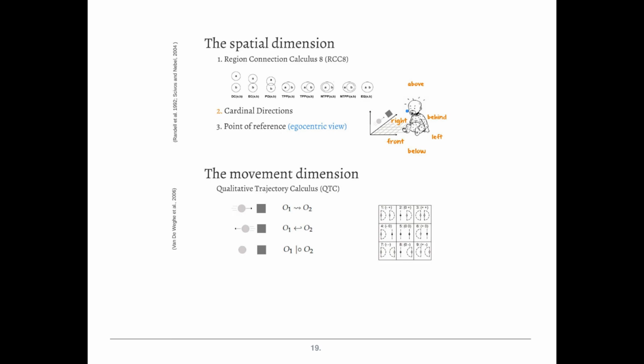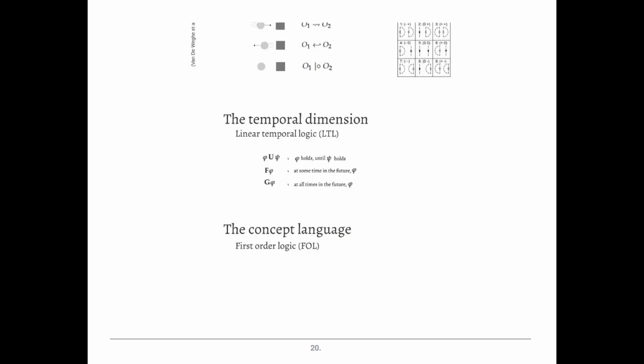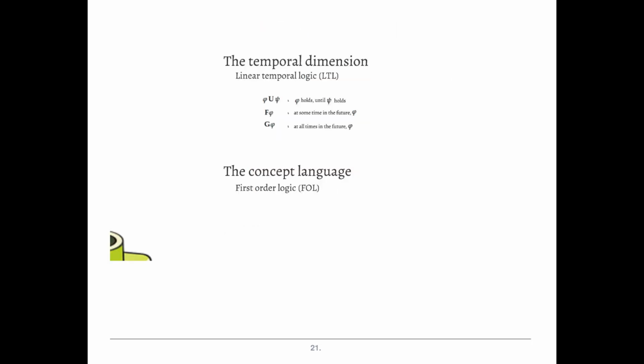We incorporated a slightly simpler version of the qualitative trajectory calculus, which basically just describes relative movement between objects, right? So this is something that would be very important for an image schematic representation. A way to say that objects are moving closer to each other or further away from each other, and so on and so forth, right? Then we just used linear temporal logic. We assume that the mind is quite linear in the way it thinks, so we thought this was fine. And then, of course, we added the concept language in first order logic, mostly because this was something that I knew. But there might be other methods that are much better than this.